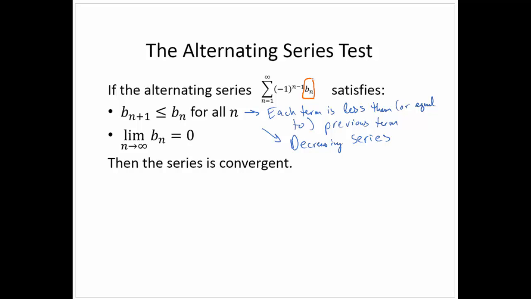All right, so let's see some examples. Now, before we go to the examples, notice if one of those conditions fails, if we cannot show that one of those is true, then we don't know anything. We can't say anything. It doesn't necessarily mean that the series diverges, but it just means we can't use the alternating series test, in which case we will have to use some other test. Okay?